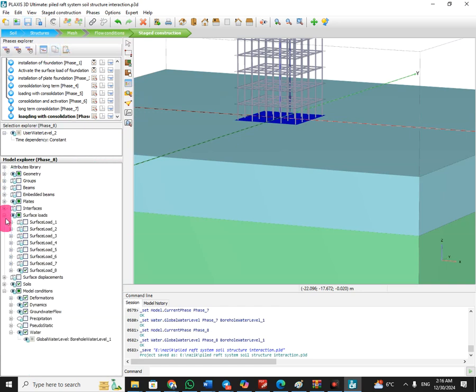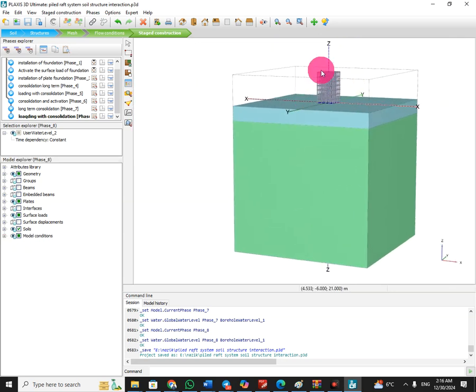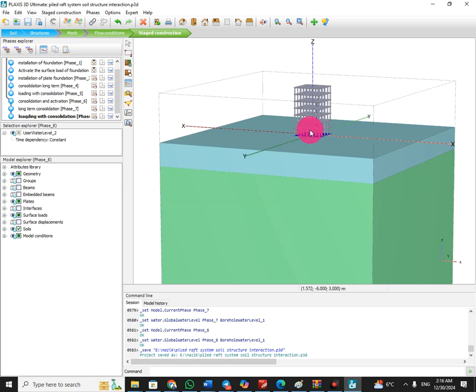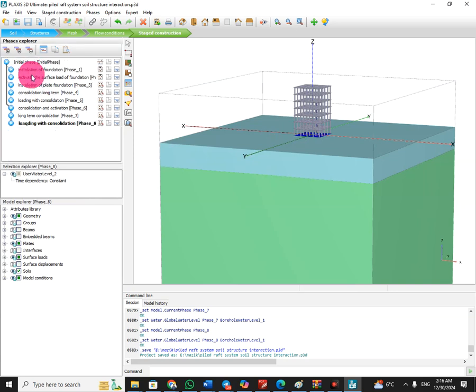Very good, very good. In specific this model, we're going to have just foundation without any structure above, without any structure under, just the load of foundation and foundation itself and the water completely saturated, you can see, and the system is going to be under static and days of consolidation. Let's see what's happening here. Remember, the first three phases are without consolidation. But these three phases, consolidation under drain condition.